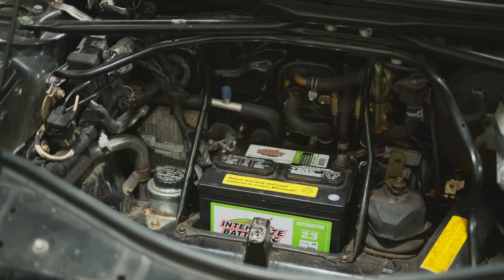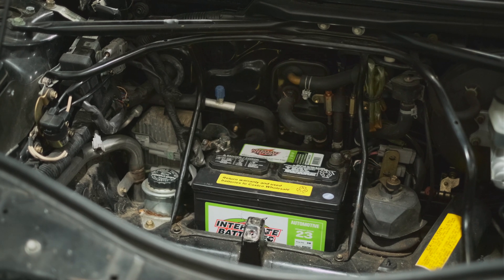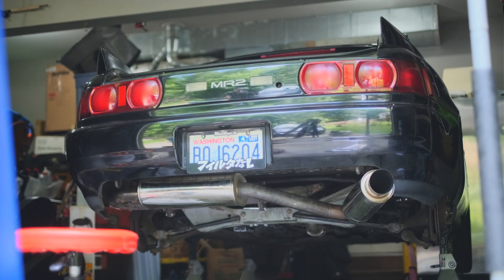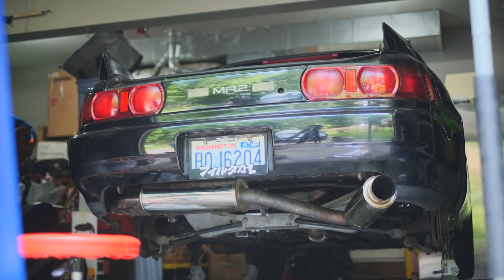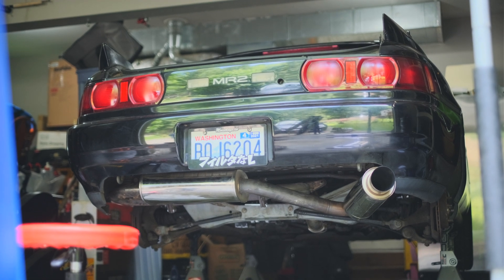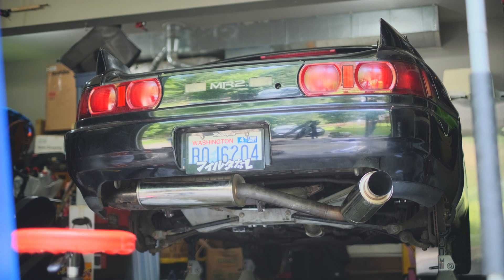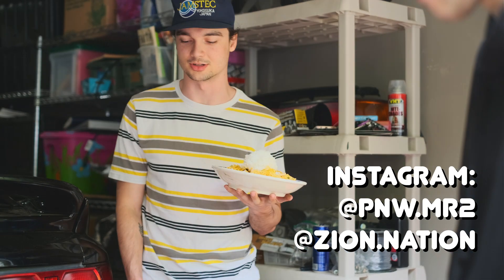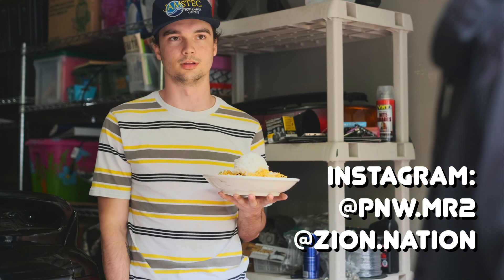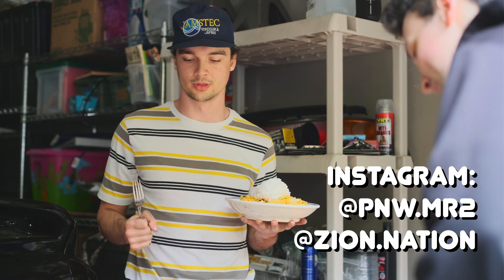The car is having electrical issues and Zion can't hook the battery up without sparks flying, so he's not really sure what's going on. We're going to call it an episode now because the engine is at least in place, and hopefully next time we can figure out what's going on and deal with troubleshooting and final touches. A little anticlimactic, but that's how it is sometimes with car projects. Anyway, check out Zion's accounts and see y'all next time — hopefully sooner than later.